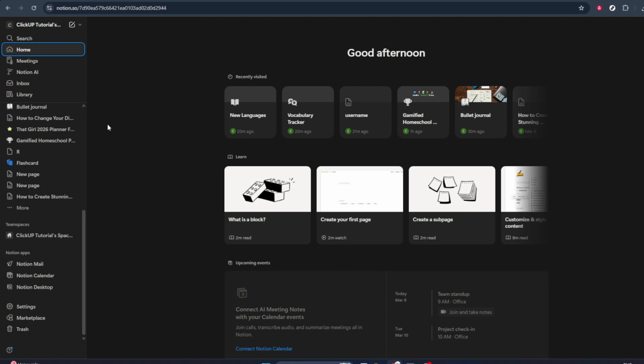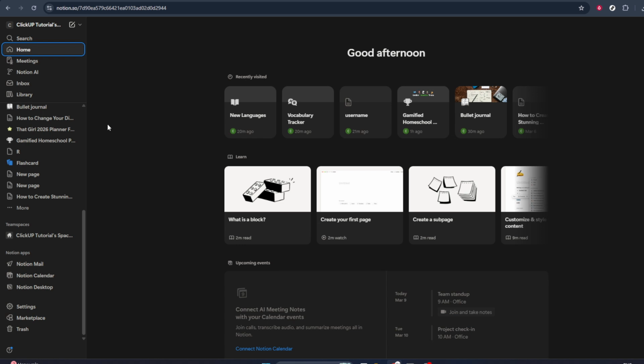First, open Notion on your computer. Look over to the left-hand side of your screen, where you see your workspace and pages listed. At the very bottom of that sidebar, you'll find an option that takes you to the Notion Marketplace. Go ahead and click on that. The Marketplace is where Notion keeps all of its templates and add-ons, so it's the perfect place to quickly set up something polished and clean.